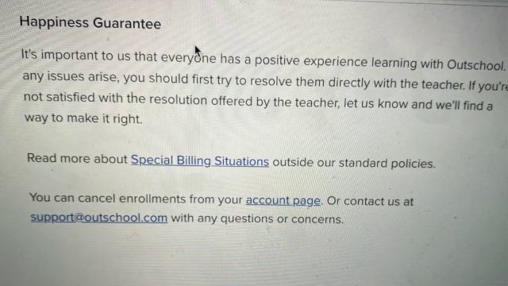The third reason why you might need to refund a parent is if there was some kind of technical issue on your side. Now, generally by now, Outschool teachers have really figured out the tech part of it, but things happen and your tech can go bad, your internet can just have a bad day or whatever. So in that case, if it's your fault, I would probably offer to do a refund. The last reason is kind of an Outschool specific one. They have this happiness guarantee and you can see it in detail on the Outschool website. Basically, if they're unhappy, they can go to the Outschool management and request a refund, but it's great for you to offer a refund first if they're unhappy with your class.